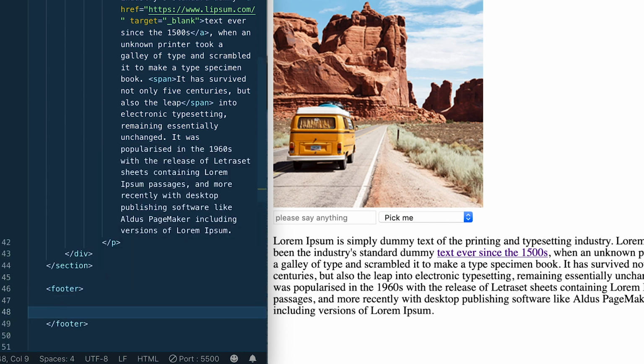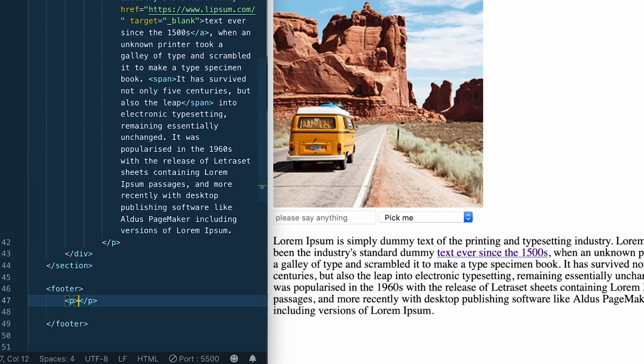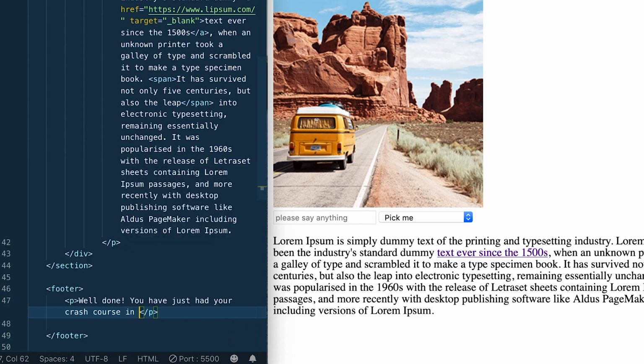And we can just go ahead and add, as we did before, just a nice p tag and say, well done. You have just had your crash course in HTML. Save that. And there we go.